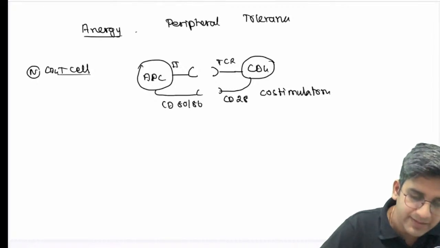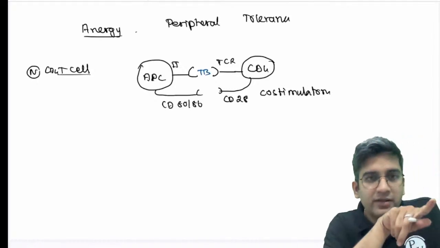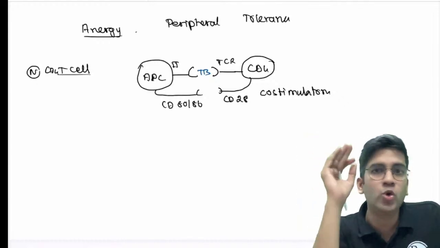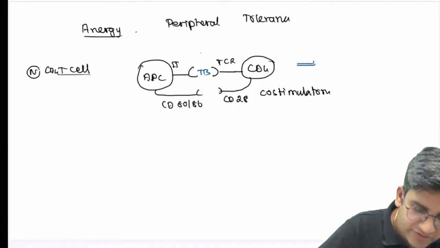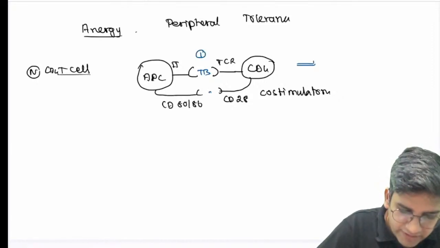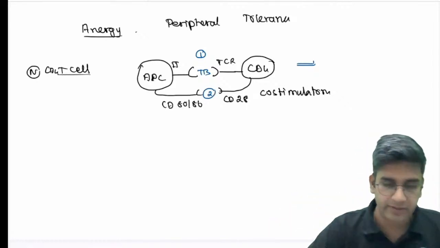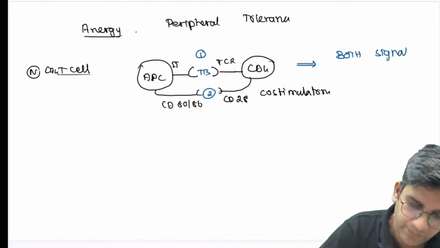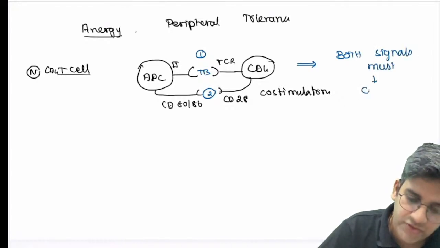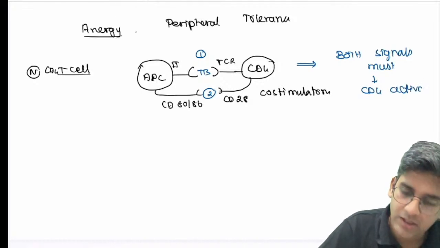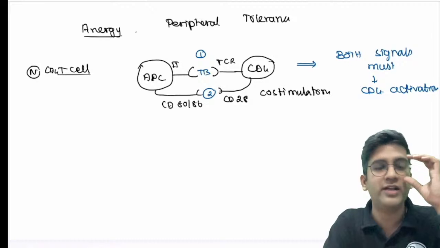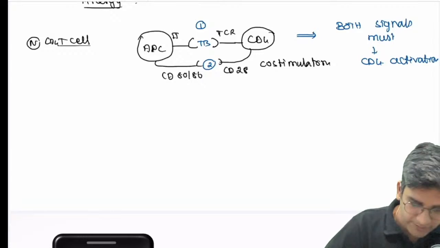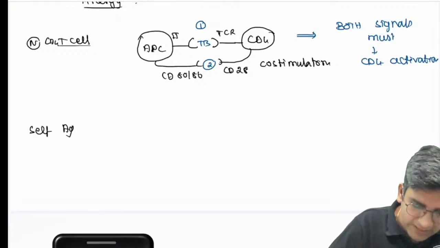So now let's present an antigen. Let's assume TB. TB is presented by my APC. CD4 recognizes TB. It's foreign. Let me go and kill TB. That's the goal of CD4, right? But for this to happen, this interaction will give me the first signal. This interaction will give me the second signal. Both binding should happen, right? So this gives two signals, and both signals are a must for CD4 activation. This is how CD4 activates. That's why I call them co-stimulatory molecules. They are also present for me, right?